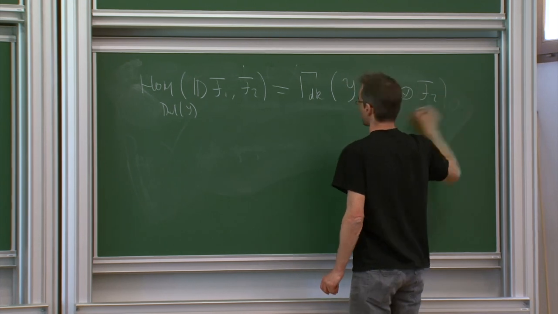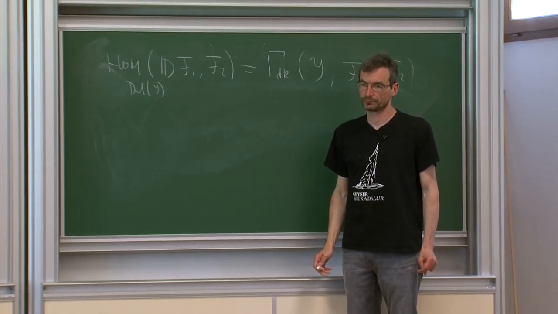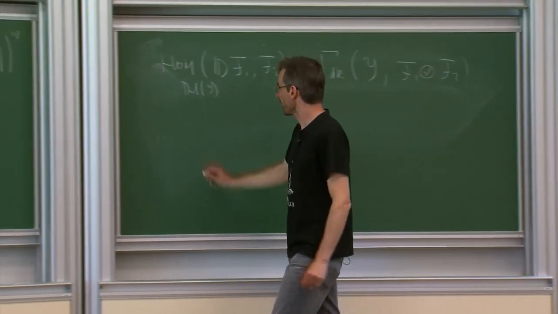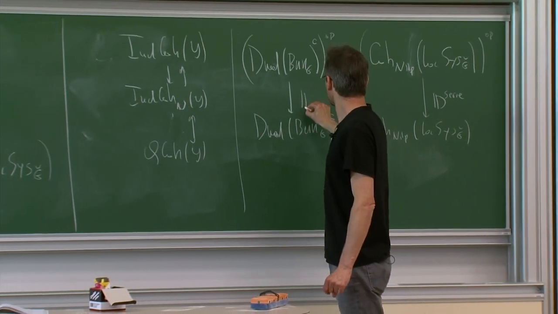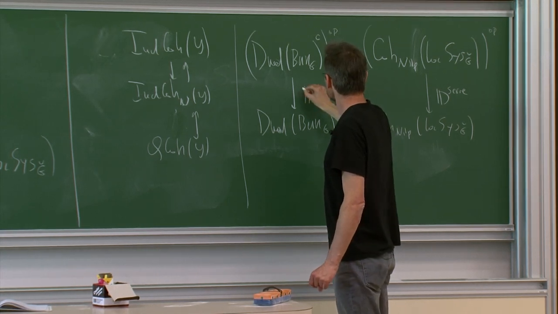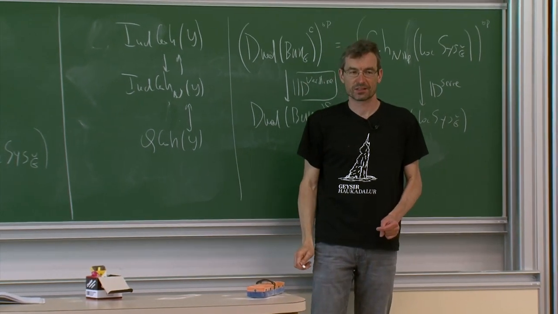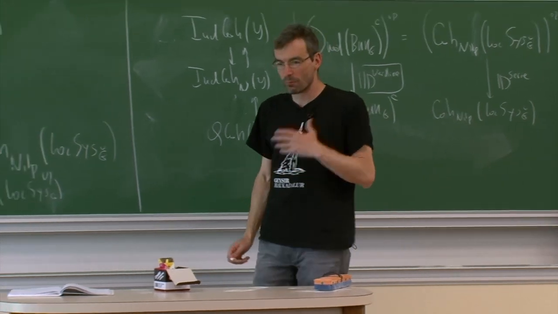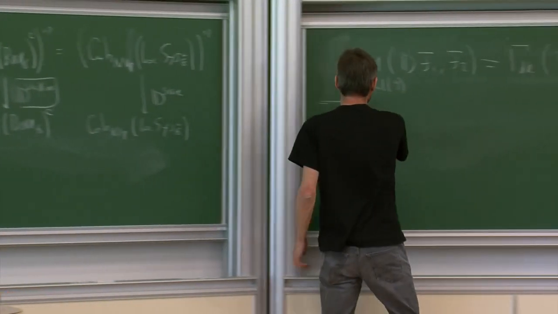So this is what Verdier duality is. Okay, but that's not the problem. You want to say that it's Verdier, but this happens to be completely wrong. Let me just say one word. It's Verdier up to a very cool correction that was invented by Drinfeld. So what happens is this.